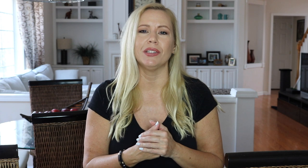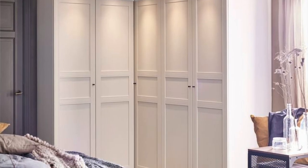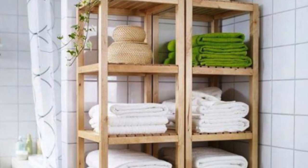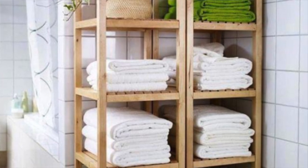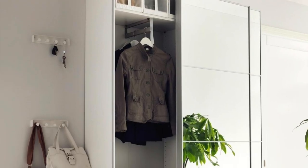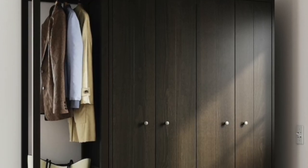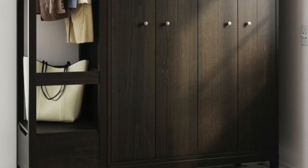And number ten: in Germany we do not have any kind of closets. Instead, we have furniture and shelves to store all our things. I just love how amazing it is in American homes that you have all these closets to store everything — it keeps the house neat and clean. This is something that I really enjoy and would miss a lot if I were back in Germany.